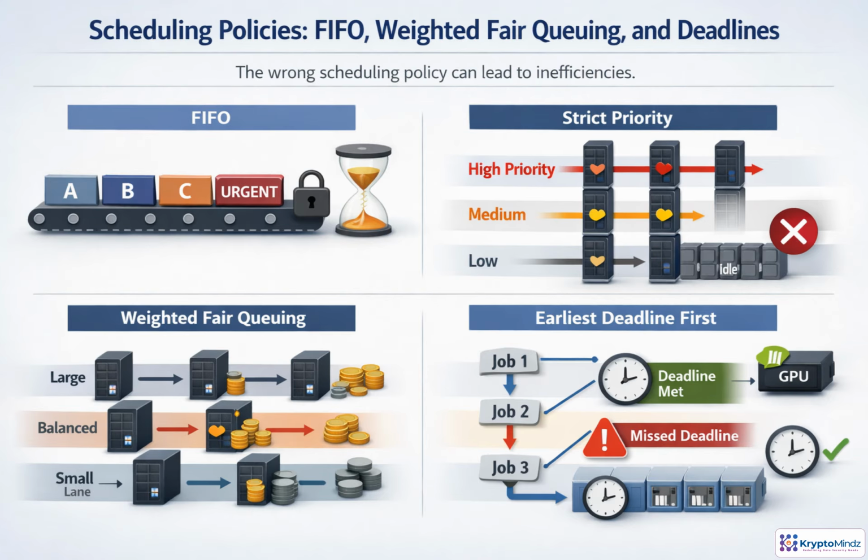Once requests are queued, scheduling decides who gets the next GPU slot. FIFO is simple, but one long batch can trap urgent work behind it. Strict priority is useful during outages or safety incidents, yet it can starve normal traffic if left unchecked. Weighted fair queuing is often the production default because each lane gets a predictable share, allowing premium, batch, and interactive workloads to coexist. Earliest deadline first can work when requests carry deadlines, but it depends on accurate timing estimates and clear rules for missed deadlines.